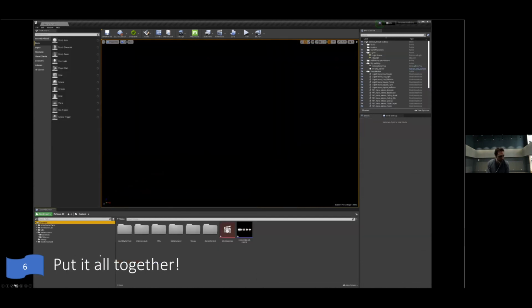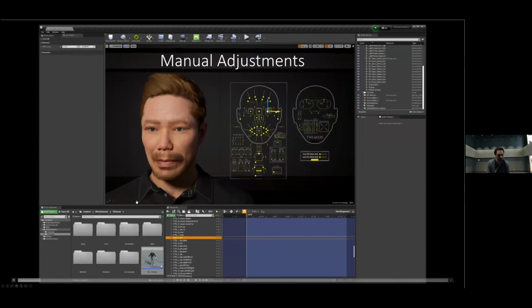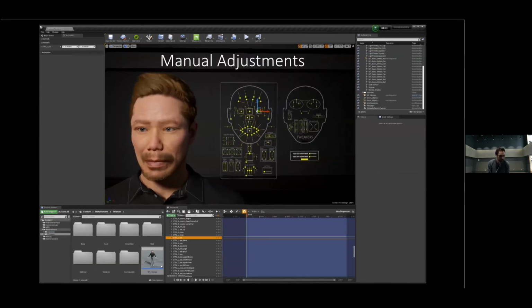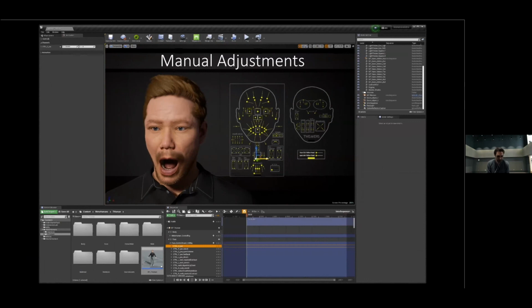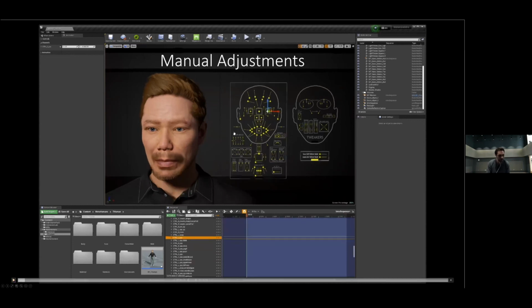So let's see what else I have. Again, this is just the manual adjustment. Once you have the foundation of your avatar skeletal mesh talking throughout, you also have an opportunity to fine tune those facial movements manually using some of these control rigs that are already created. So it is very, very nice. You're more than welcome to do that in Unreal Engine, but there are other software applications that might be better for this manual representation. And that's the beauty of USD. Let's say you want to do this in Maya instead: you just bring that to Maya and then bring it back to Unreal Engine.